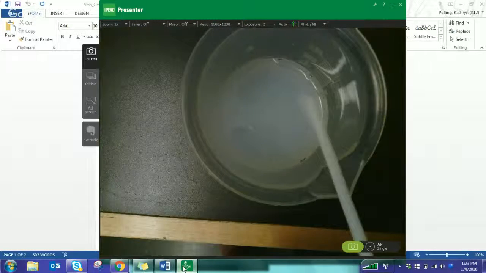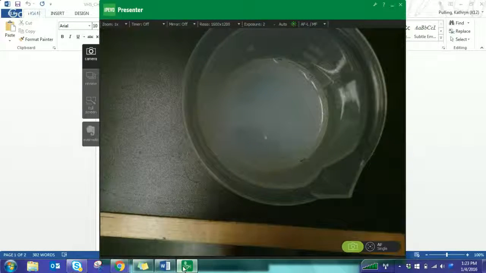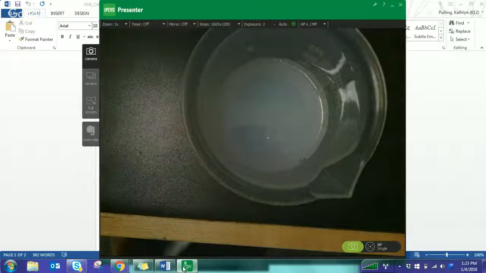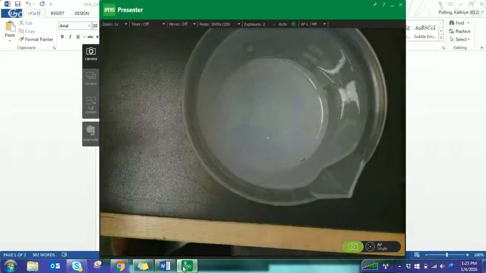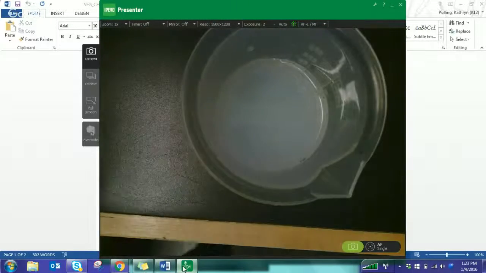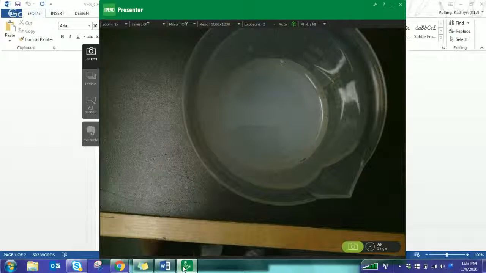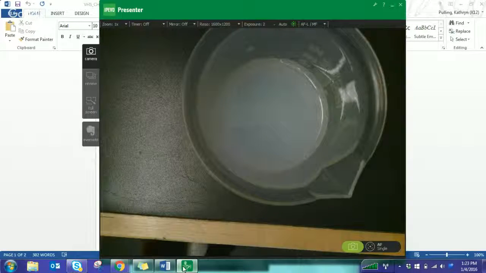So you're going to repeat this procedure with 125 milliliters of water, but with the other solid, the magnesium sulfate. Then you're going to add the ammonia and record what you see there. Sorry about the squeaky faucet there. Now, to do that, you are going to have to clean up your beaker. It's fine to dump this down the drain. Just make sure you dump it down the drain with lots and lots and lots of water.